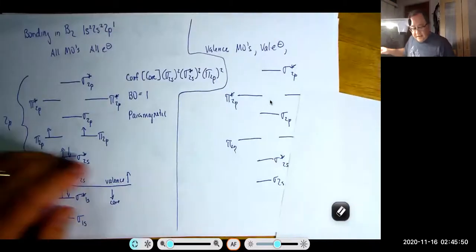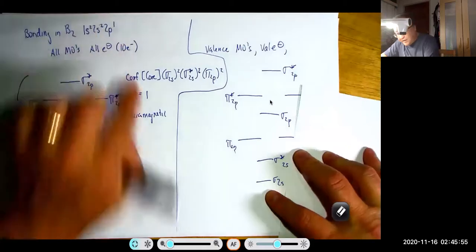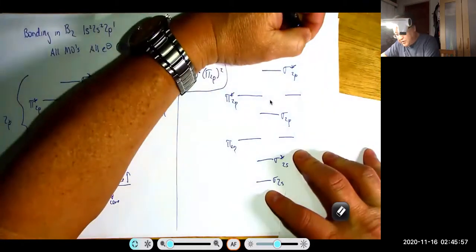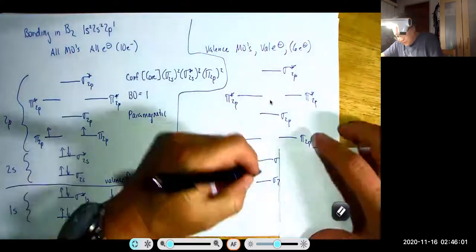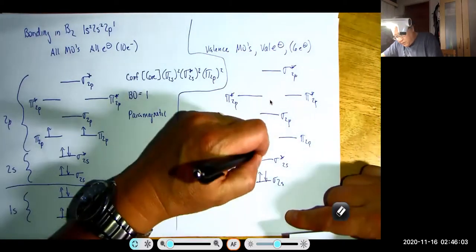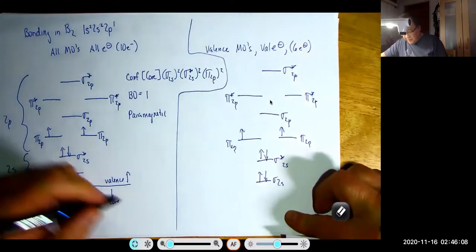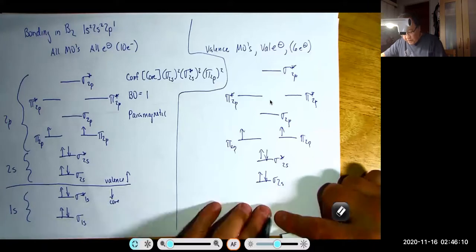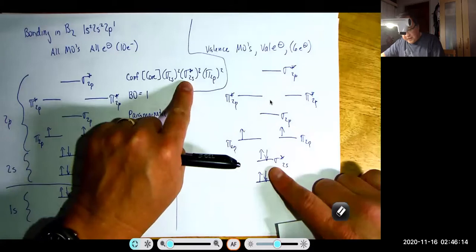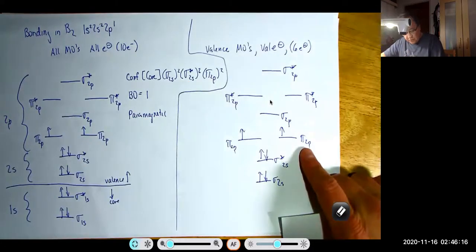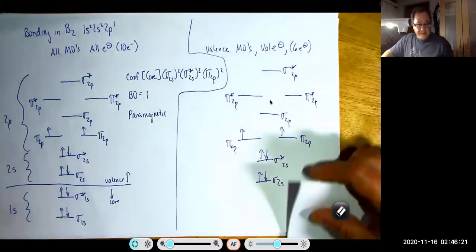So here, when we look at valence electrons, instead of having 10, we're going to have 6. 3 valence electrons per boron, that's 6 total. We put them in here, 1, 2, 3, 4, 5, 6. So what does the electron configuration look like? Well, it's the core plus sigma 2s2, sigma star 2s2, and pi 2p2. What's the bond order? Those cancel those, it'll be 1, and it's paramagnetic.